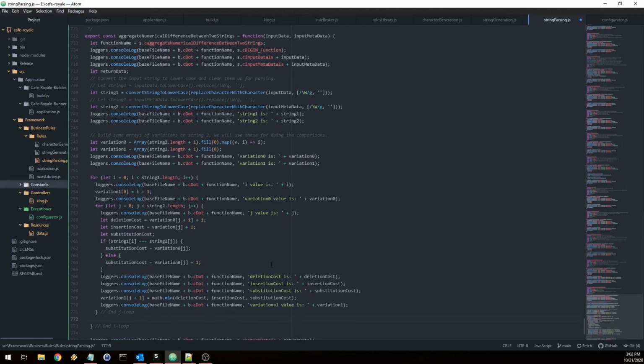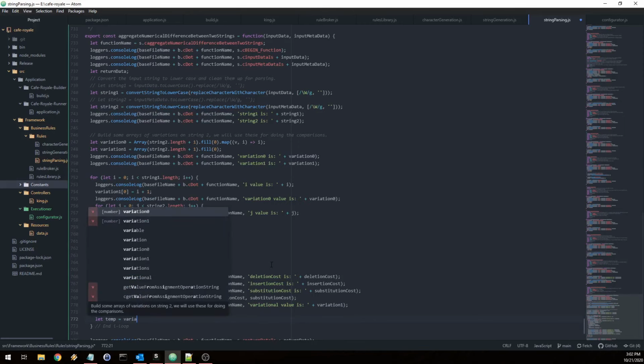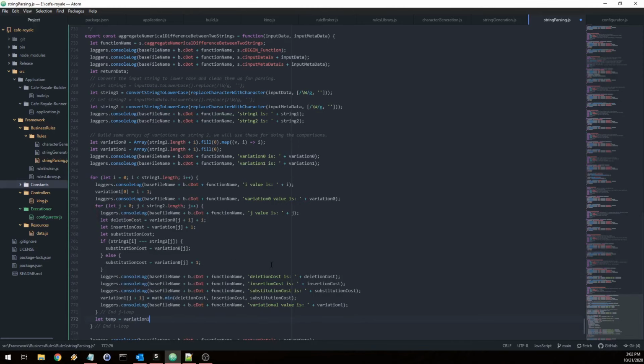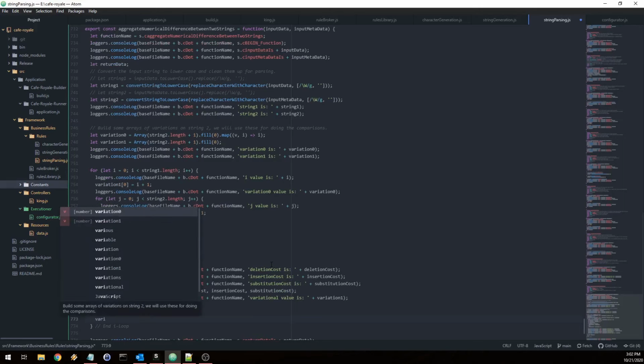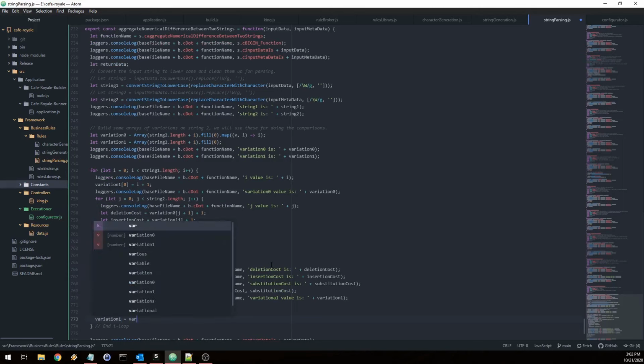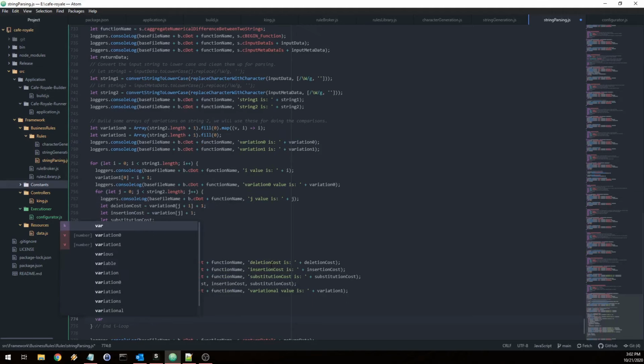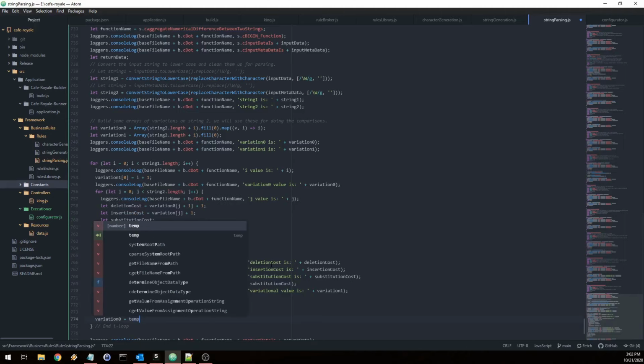And then we do a few wrap-ups. So let temp equals variation 1. Variation 1 equals variation 0 to swap. And then variation 0 equals temp.